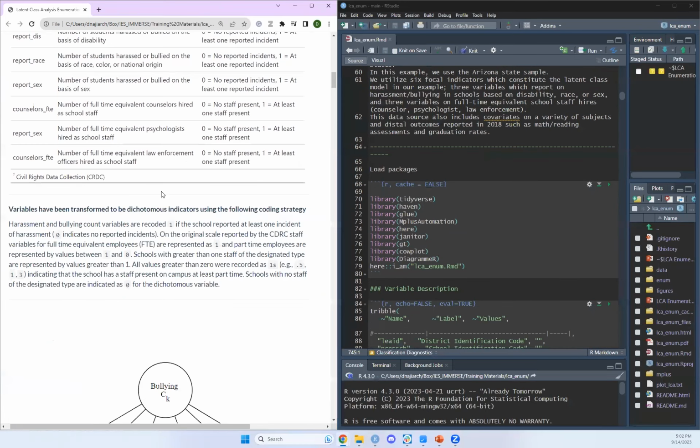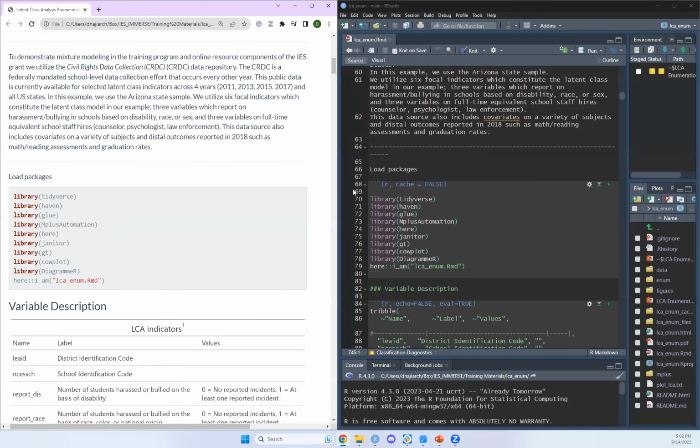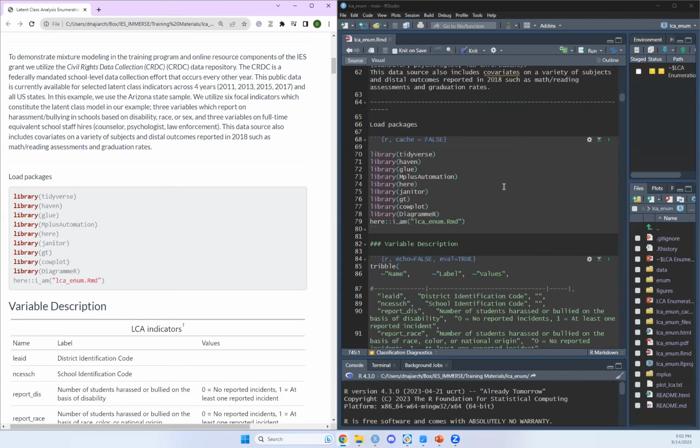So right before the variable description, we have a code chunk that loads the packages that we need to use in our analysis. So you would want to go ahead and run that before you run anything else, because if there is a function that is within one of those packages and it hasn't been loaded yet, then R will not be able to read it.